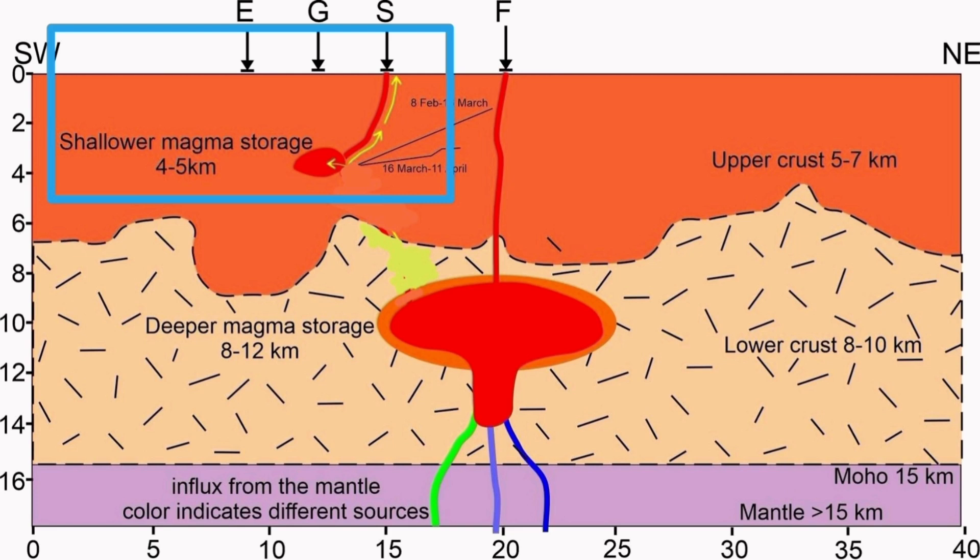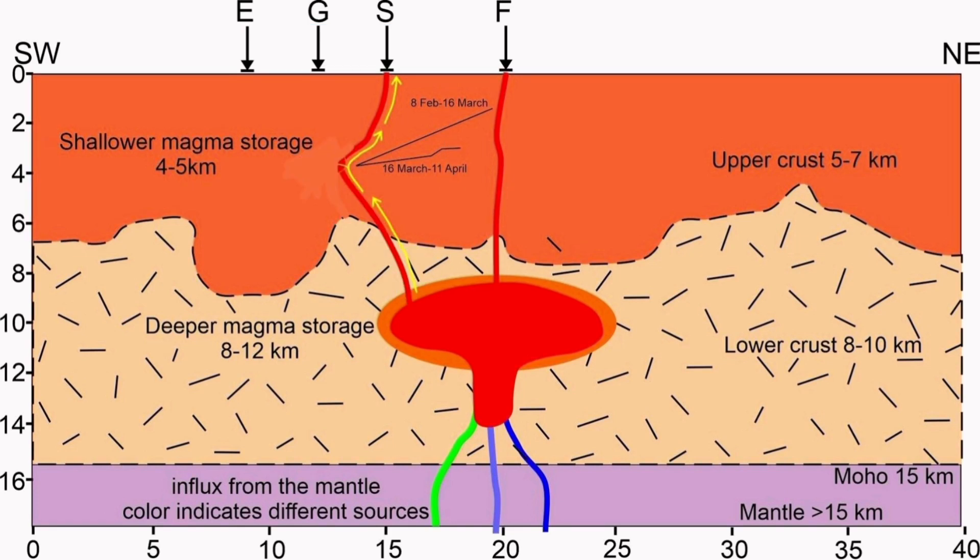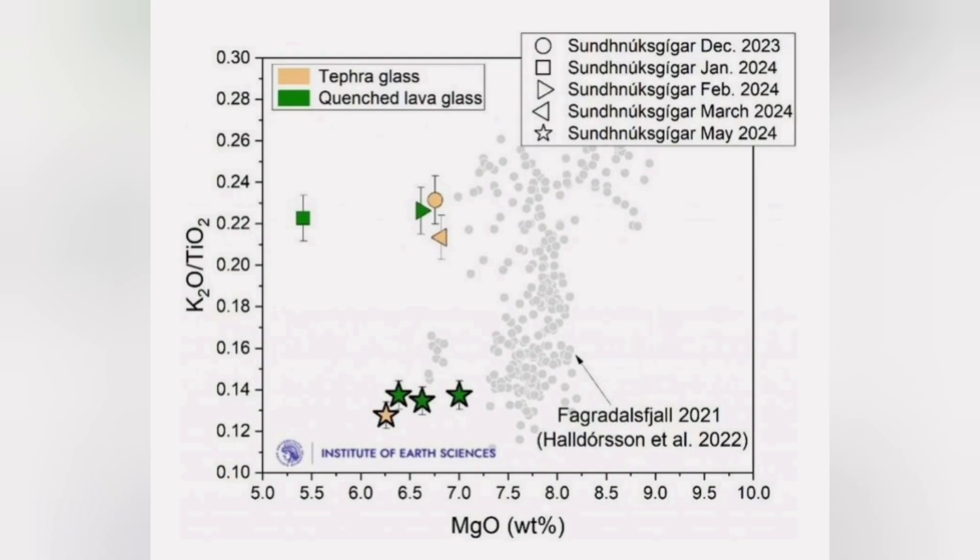It has now passed the threshold of 60 megatons — the density of basalt is 3, so multiplied by 20 million cubic meters you get 60 million megatons. But we don't see an eruption. If it doesn't erupt any moment now, it may be a reason to conclude that the magma source is coming from a bigger reservoir which has more than 20 million cubic meters of magma capacity.